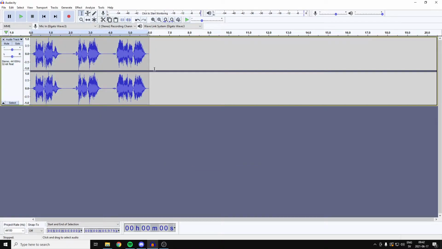So what we're doing now is adding a silent noise profile to the clip, and it's just going to calculate a few things. And I don't know if you can hear this, but I have a fan on in the background, and the noise profile is actually going to pick up that fan, and anytime you hear something that resembles a fan in the clip, it's going to remove it, so it's going to sound a bit more studio-like.